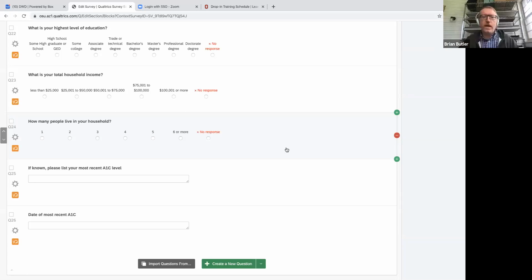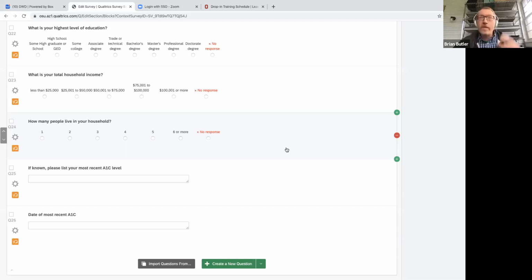Yeah. So this is a paper survey that we give to people, and then those are entered by people all over the country, actually. I run this survey for about 6 or 8 different states, and we aggregate all their data into one big data set. So people are entering paper surveys into an online survey, right? To get it all into the database.